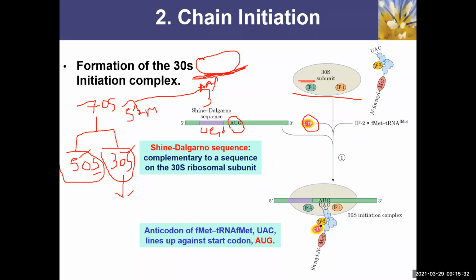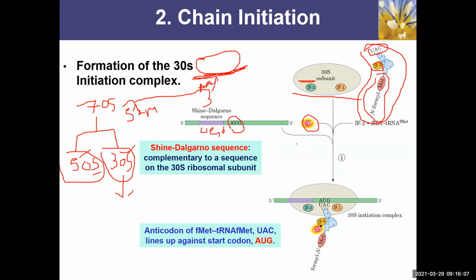Okay. So till now, we just learned how the smaller subunit of the bacterial ribosome binds to the mRNA. At the same time, look at this. This is a tRNA which has been charged, isn't it? This is the tRNA with its anticodon sequence. It is also binding to one of the initiation factors, IF2. And this is your charged tRNA. Now everyone will pay attention here.